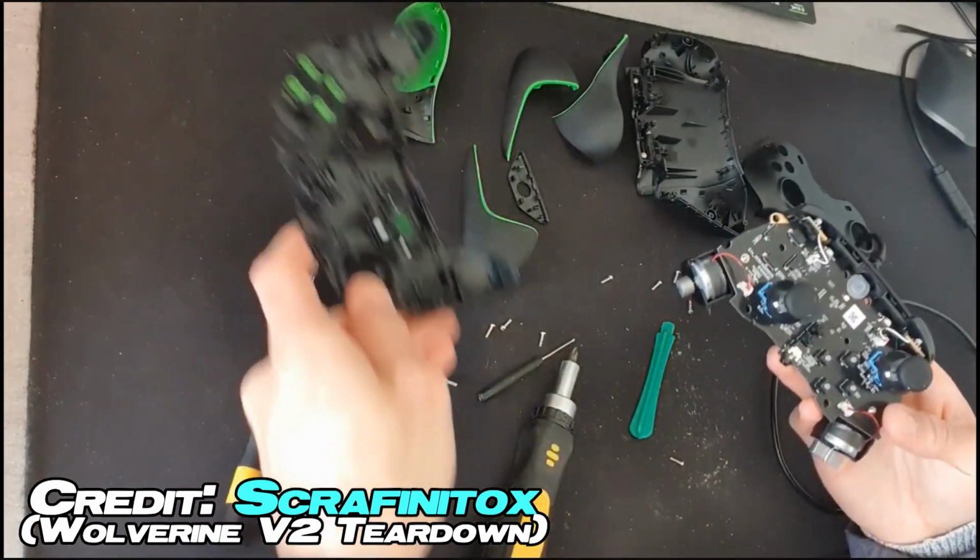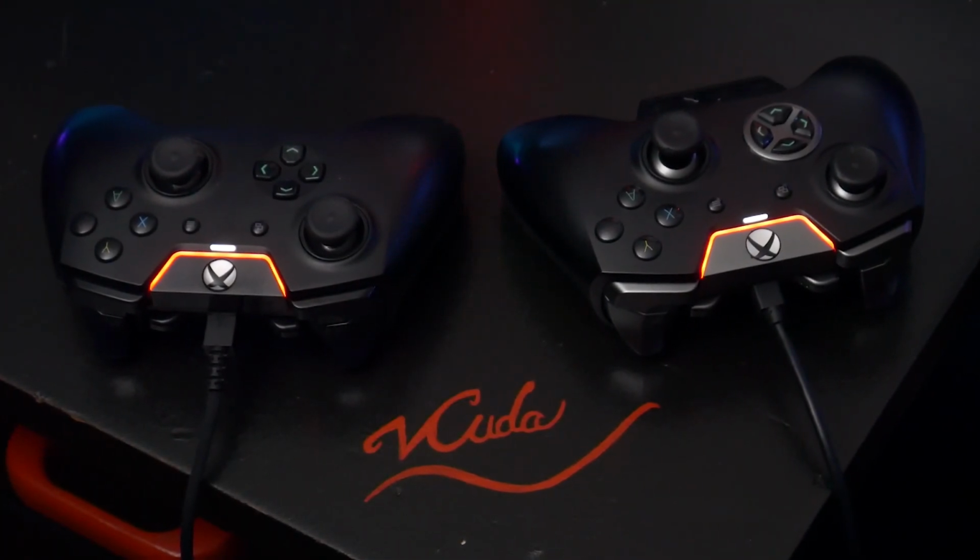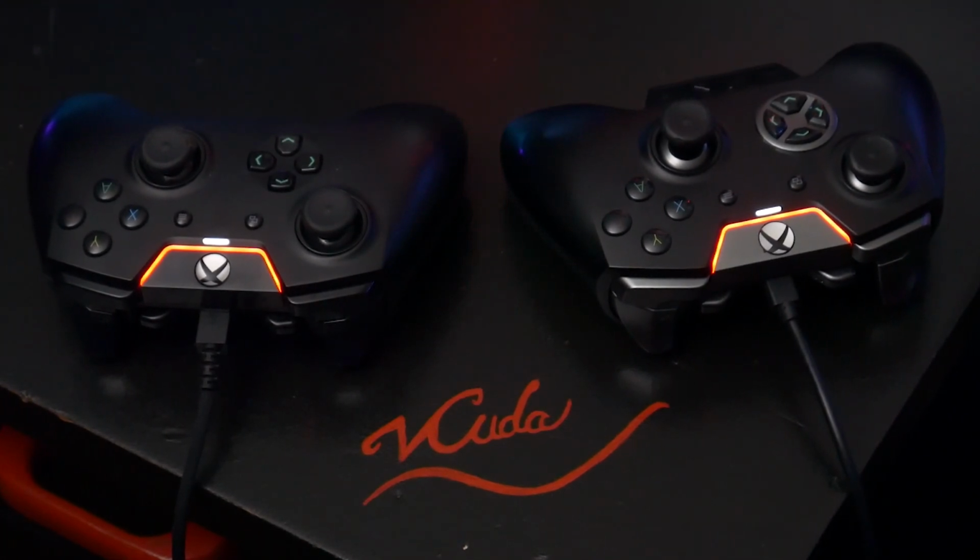And to be honest, even if you could fit them in there, I really don't think anyone would want to. They're incredibly difficult controllers to deconstruct, especially in comparison to the old Wolverines, which the stick drift PCB is compatible with.